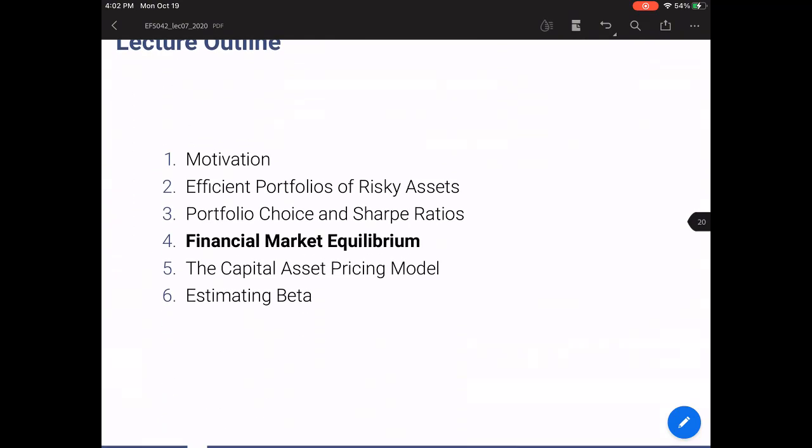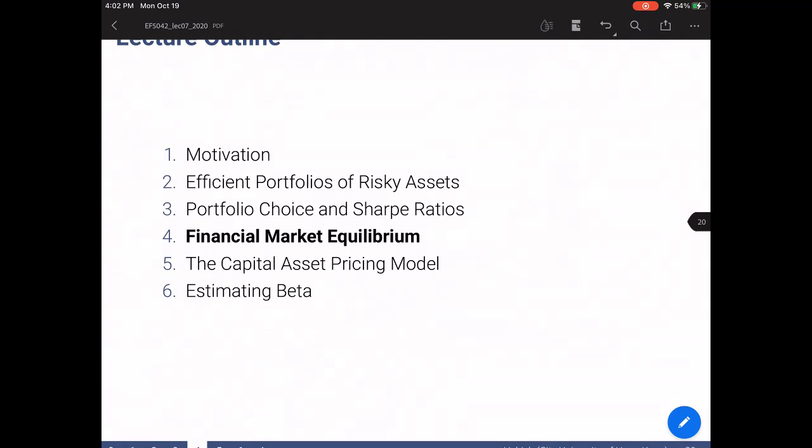Okay, so now we're finally going to get to the assumptions of the Capital Asset Pricing Model. What we've been talking about so far is just the portfolio construction for someone who has preferences for more returns and less risk. And we've outlined and defined a possible set of portfolios you should choose from. And what we concluded is that we should only choose the portfolios that are on the frontier. If you don't have access to a risk-free asset, you should definitely choose only the red frontier. But if you have the riskless asset, you should choose that green line, right?